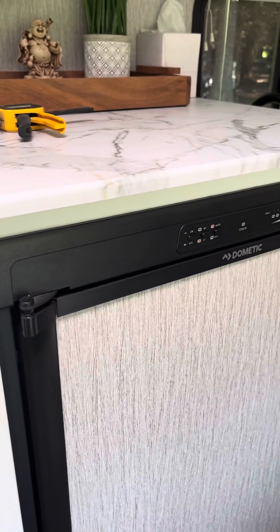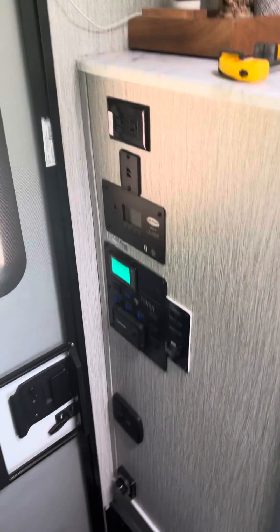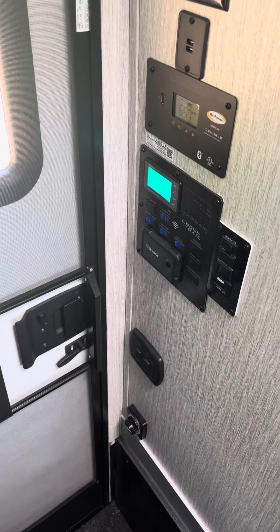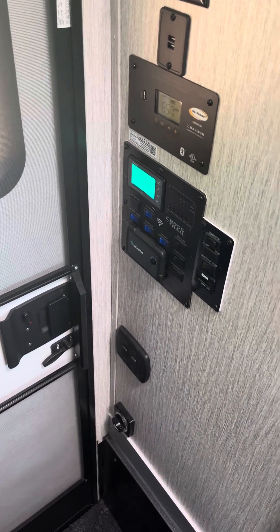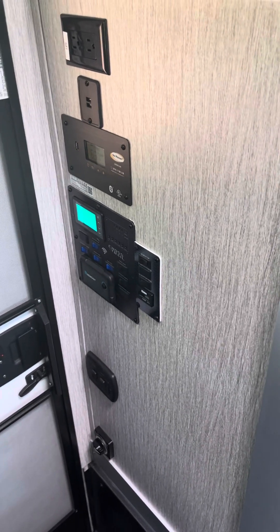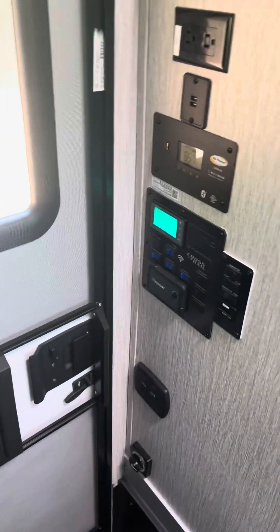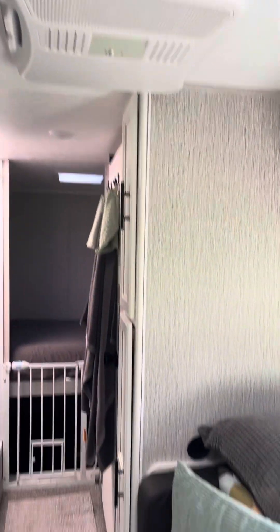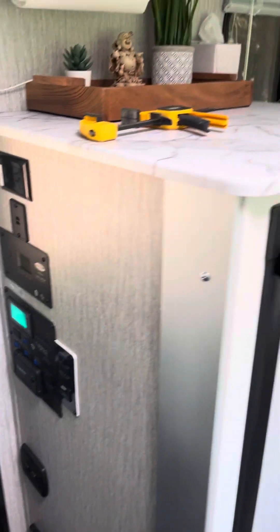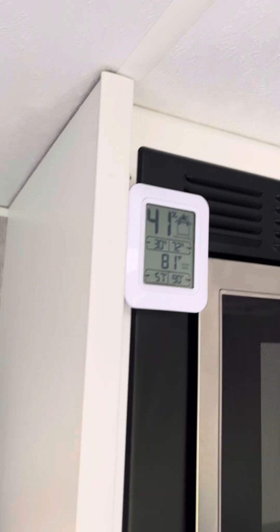So right now, if you were driving somewhere — say you pull into a parking lot to go eat dinner or do some grocery shopping — before you shut the vehicle off, while the batteries are fully charged, you can get the AC turned on once you park, have it running, even have the fridge on, and it's already cooling the place down.